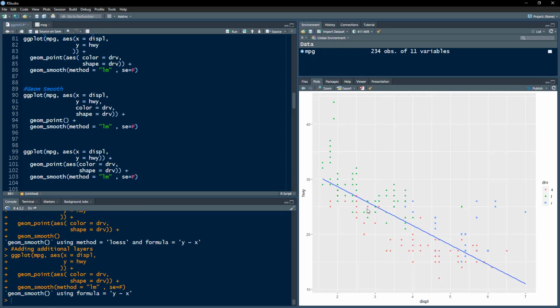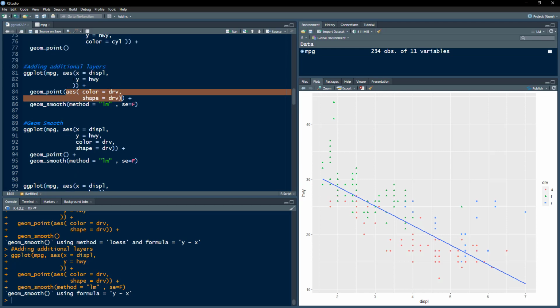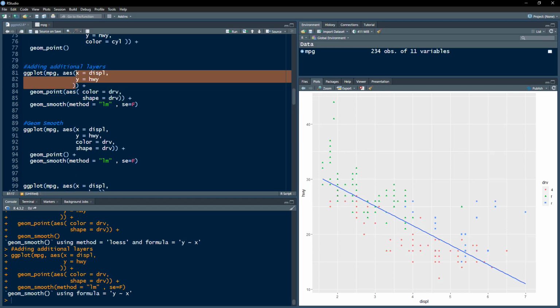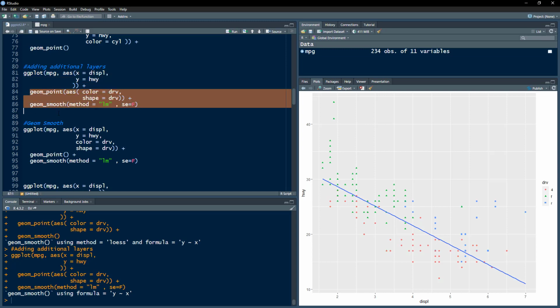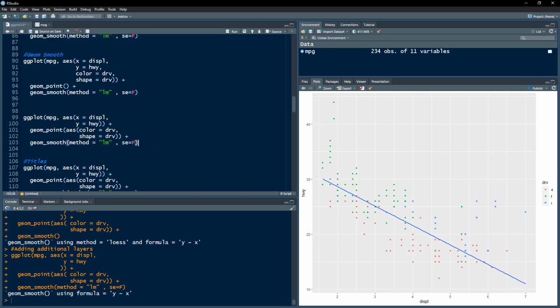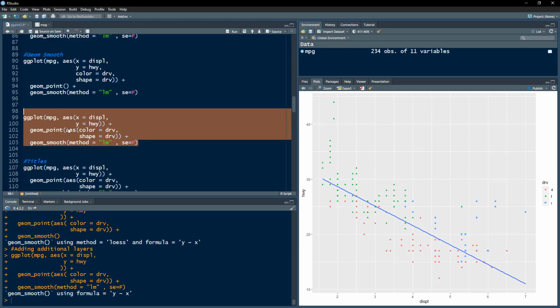Now you can get the idea that because these aesthetics are defined within this geom point layer, they just work with this geom point layer. Within the geom smooth layer, we haven't specified these aesthetics, so they wouldn't work on it. But if we had specified them in the global setting, then they would apply to all the subsequent layers that we define. This is the same code that I have written over there.